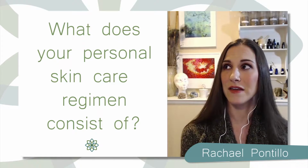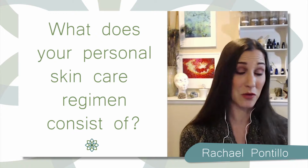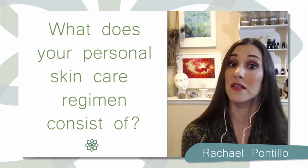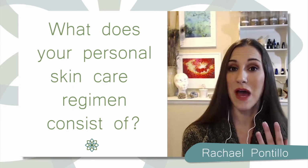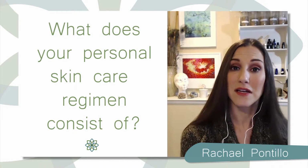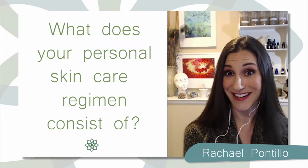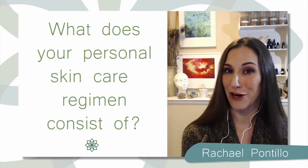And I think that, I don't believe in makeup shaming at all. If somebody wants to wear makeup, they should wear makeup. If they don't want to wear makeup, they don't have to wear makeup. But I do think it's important to let the skin breathe. And a lot of the makeup that we put on, even if it's a natural cosmetic, does have some ingredients that can form an occlusive barrier on the skin. And that's not always the best thing for it.